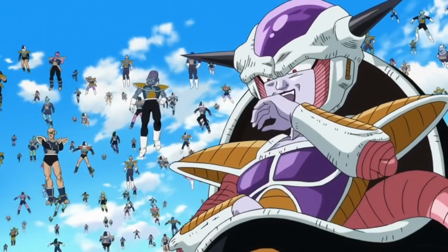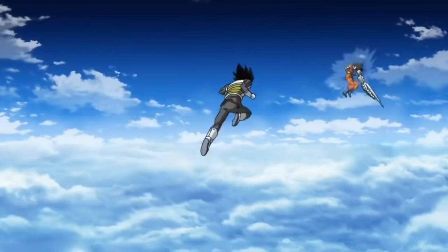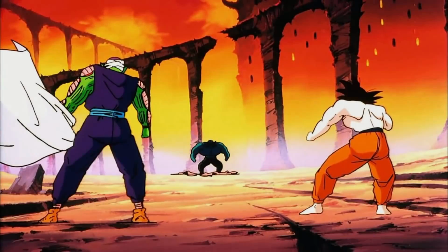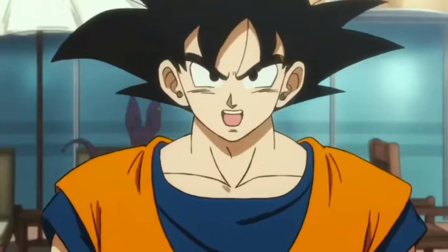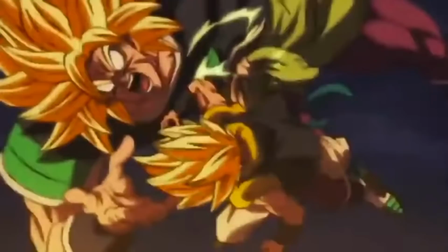Obviously, there are some films that look better than others. Some have heavily criticized Tadayoshi Yamamoto's work on Dragon Ball Z Resurrection F. Some of the older Minoru Maeda Dragon Ball Z films are absolutely gorgeous. We've seen some great animators put their hard work into this franchise. I don't think Toei's going to put out a movie that's subpar. However, it may not be close to being on the level of what Broly was for some, but it's going to be a different style.